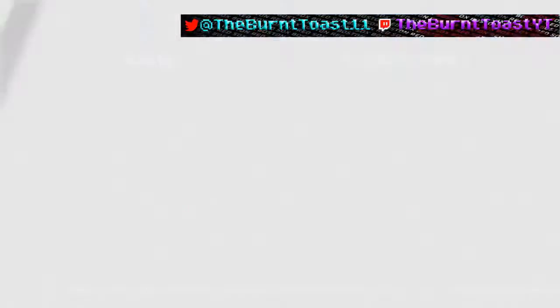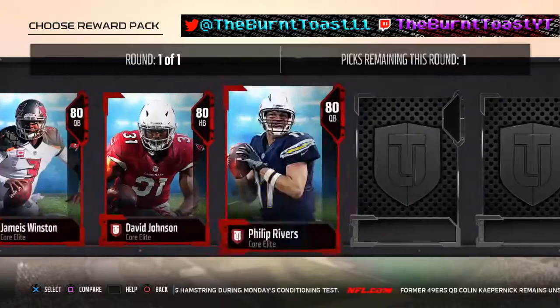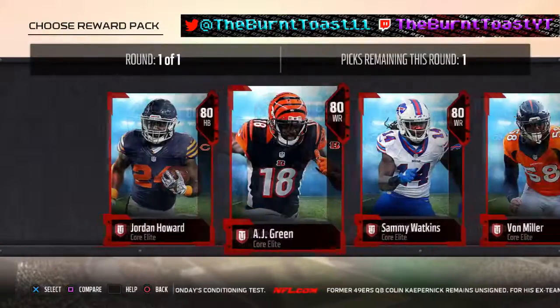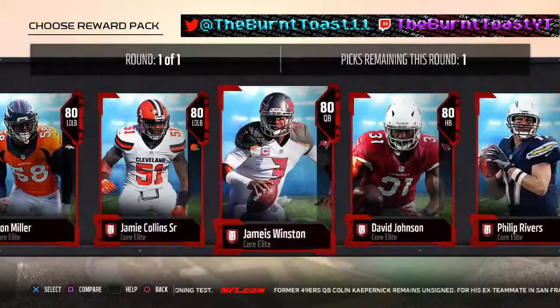We'll just open this elite. I don't know what we're going to get. So, I mean, you know. Oh, they're all 80s. Whoops. Did not mean to do that. Okay, Jordan Howard, AJ Green, Sammy Watkins, Von Miller, Jamie Collins.